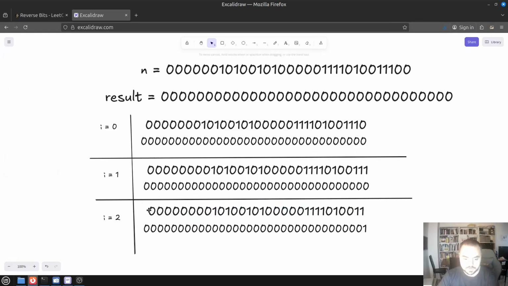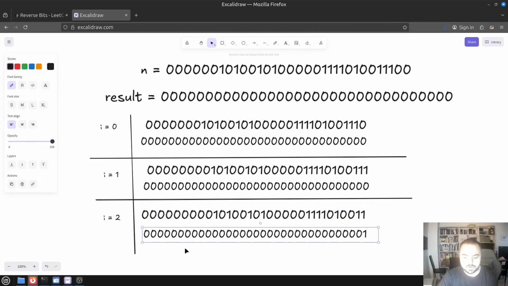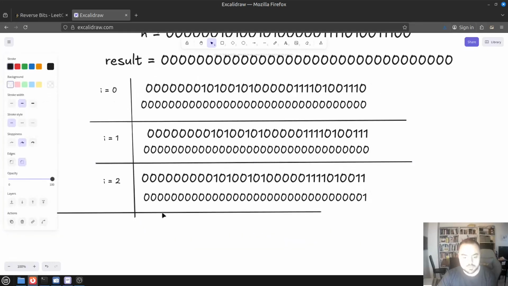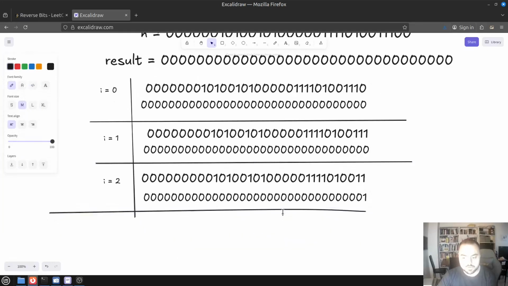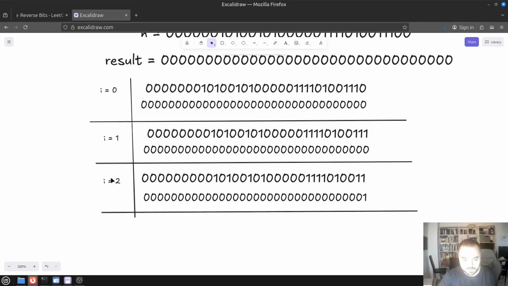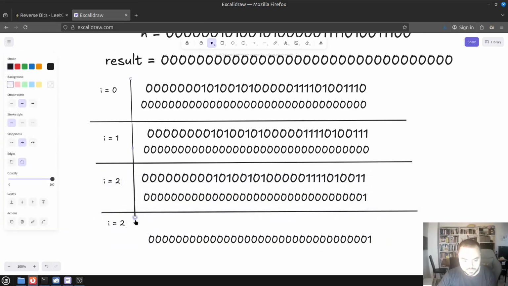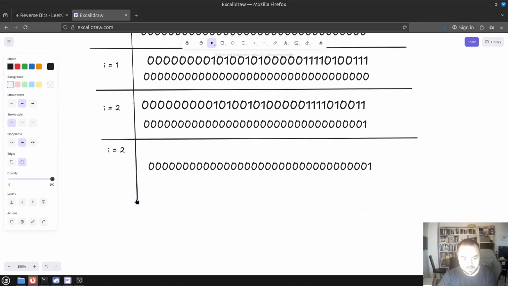So after the third step, that will be the state of our variables, and then we can continue with all 32 steps. I won't be able to present them all here, but I hope that you get it now.